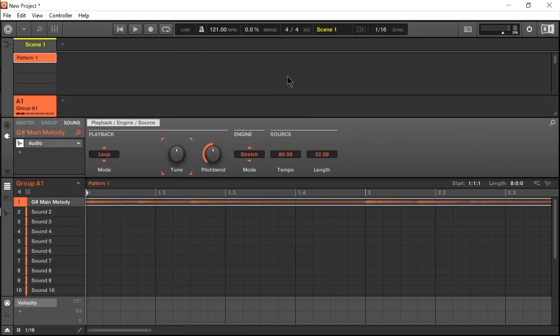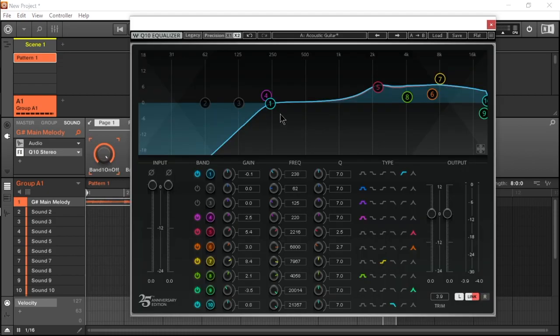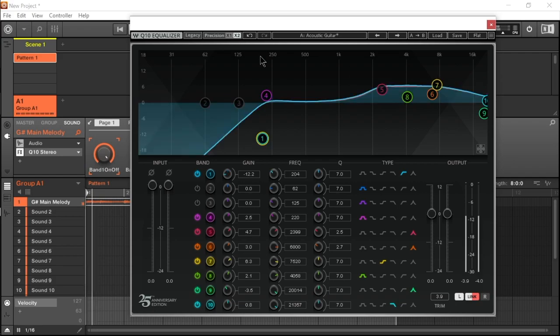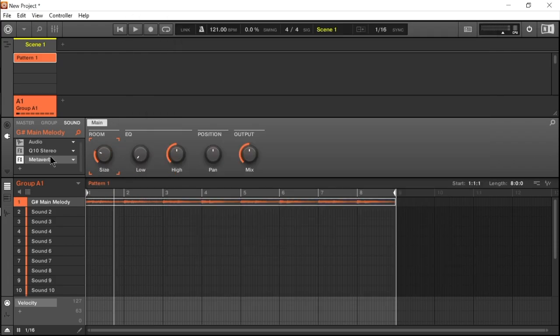So I just put the melody in, keeping it at 121. It's a little bit fast, so I really just did a quick cut and then added some effects up here. The Q10 equalizer's main preset of acoustic guitar, just like this. Pulled this up a little bit and I took this just a tiny bit down and waved it out. So this is going to give your bass a lot of room while still enhancing the audio of the overall melody. Next up, I just put a tiny bit of reverb on it.